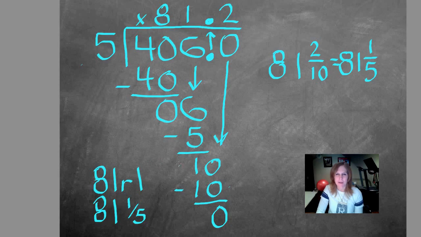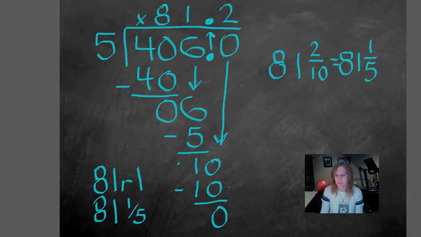And I'm not using the cake method to show you how to simplify in this case, because you can go back and watch those lessons in the videos. And I want this time to be focused on how to represent those remainders. So you can see, if we look at our fractional amount or a decimal amount, 81 and 2/10 is equivalent or equal to 81 and 1/5, which is equivalent or equal to 81 remainder 1. It is all representing the exact same amount that is left over. Let's go ahead and go to the next problem.